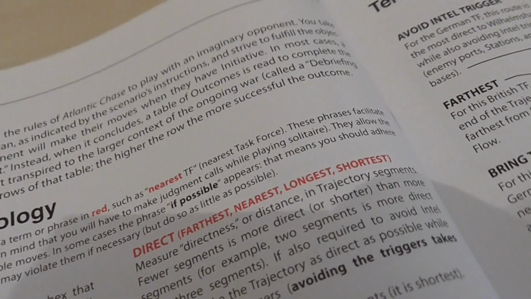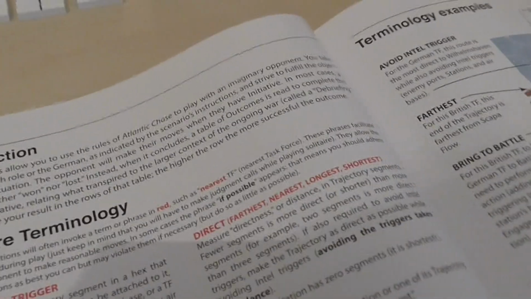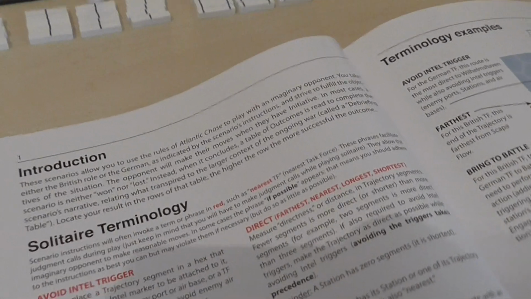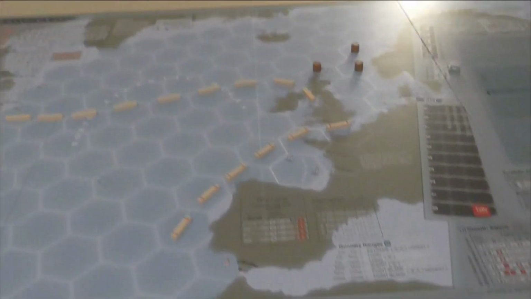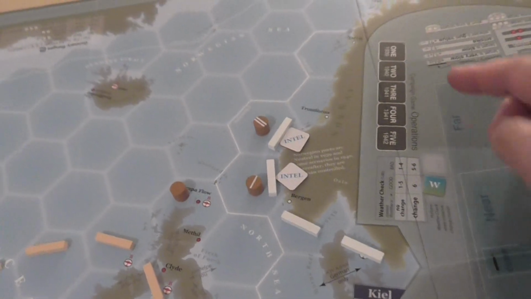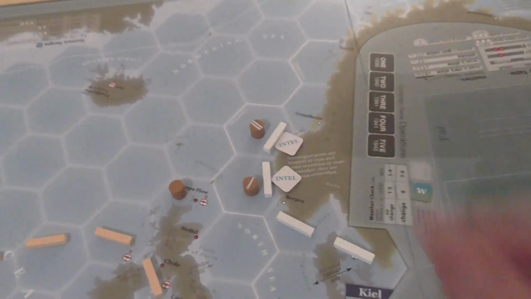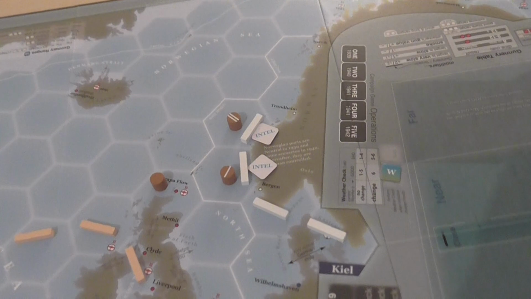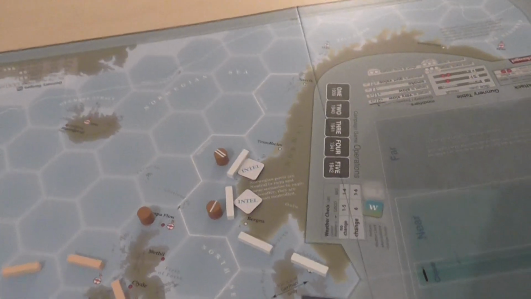They don't care about intel triggers, because they figure the British aren't going to attack them and breach Norwegian neutrality. So anyway, I'll crack on with that, and we'll come back in a bit. Okay, so we end up in this position here with the two trajectories gone, because the Germans pass after trying to complete. They would try and complete if there were no intel markers, but there are intel markers, so they pass instead.